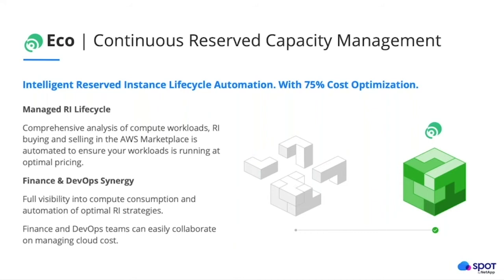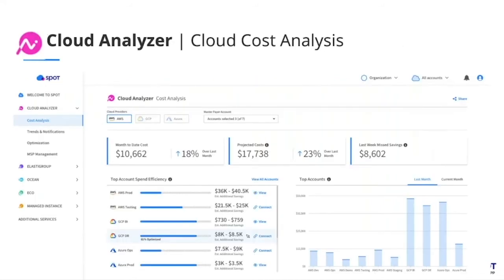Okay, great. Yeah. And then, I think that the other thing I wanted to talk about is there's also a capability and product around Cloud Analyzer that really kind of ties together a lot of the different aspects, including Eco. And so I wonder if maybe you could just briefly talk about what that is and does and how that fits together with all these capabilities.